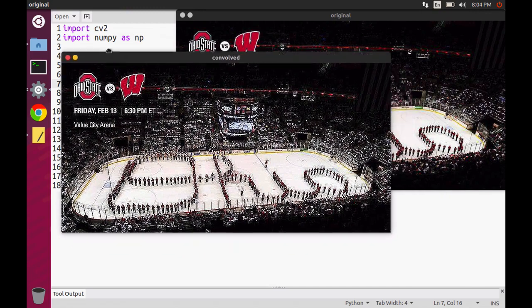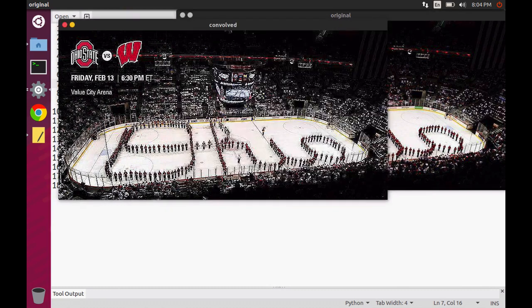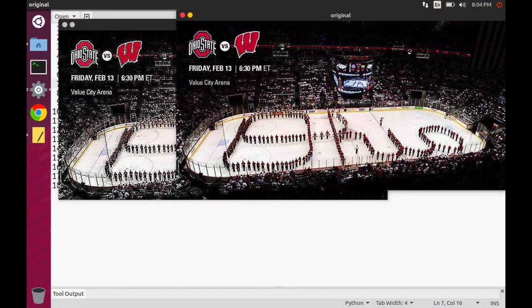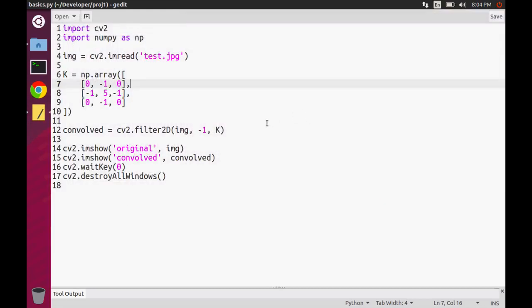Okay, so here is my convolved image, and here is the original, and you can tell that these two images are not the same at all. In fact, some of the blurry portions of this image have been crisped up into edges. That's what the sharpening kernel does, a nice effect that you get on an image. This just demonstrates that this works not just for a particular kernel, but for any kernel. So let's go back to our code, and that's all that I wanted to discuss, because convolution with OpenCV is super awesome: it's one line of code, line 12 right here.